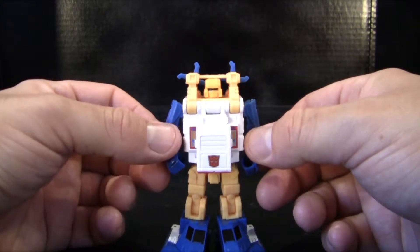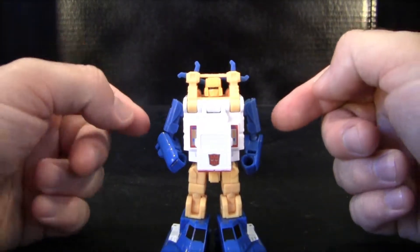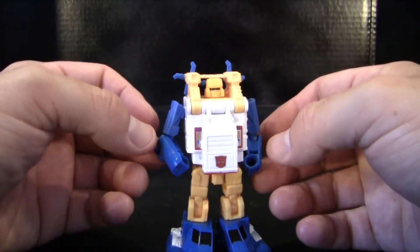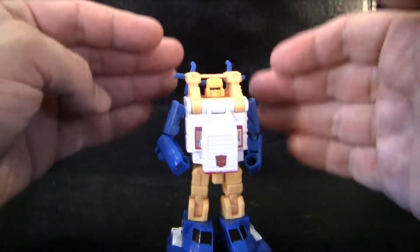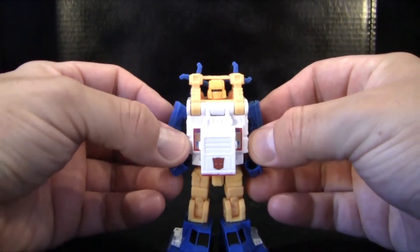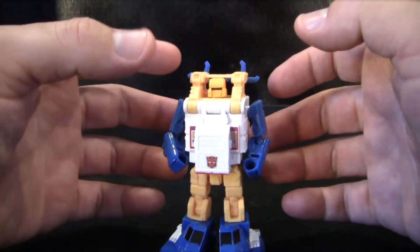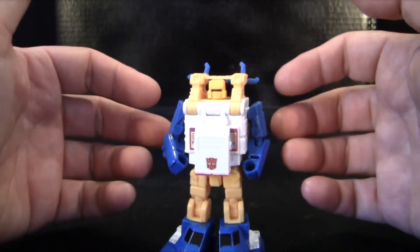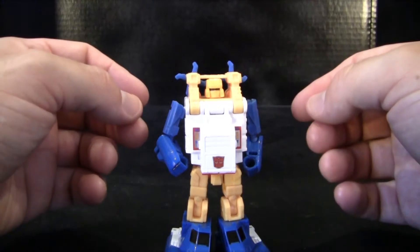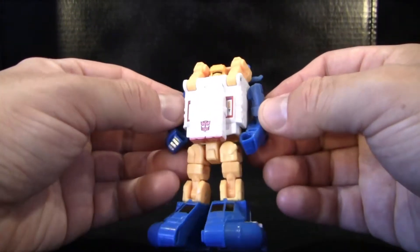For today's episode we're going to be taking a look at Transformers Titans Returns Sea Spray. I'm really happy that they came out with this guy because he's actually one of my favorites from the original Generation 1 cartoon. I think him and Cosmos are kind of ranked the same in my book. There's just something about the character from the original Generation 1 cartoon that I really dug — I think it was just his overall upbeat attitude and how he interacted with his fellow Autobots, plus the fact that he was one of the only sea-based Autobots at the time.